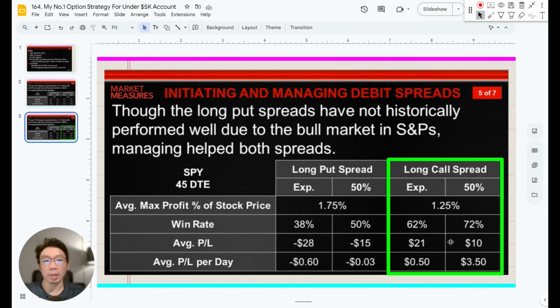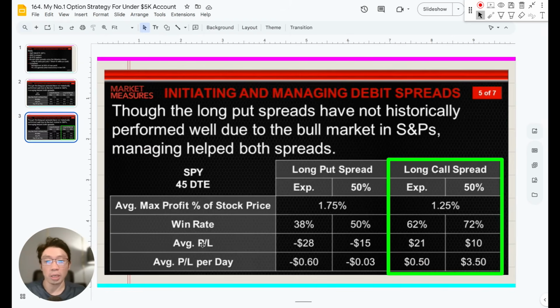The answer is because during the period that has been tested, it has been mostly bullish for the most part. So in a very bullish environment, you're going to have a higher win rate compared to what the theory suggests. Naturally, if it's a bull market, which is what the S&P 500 generally is in, most of the time the market just goes up, you're going to have a higher win rate.